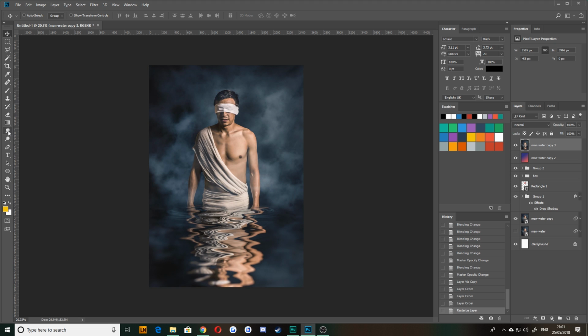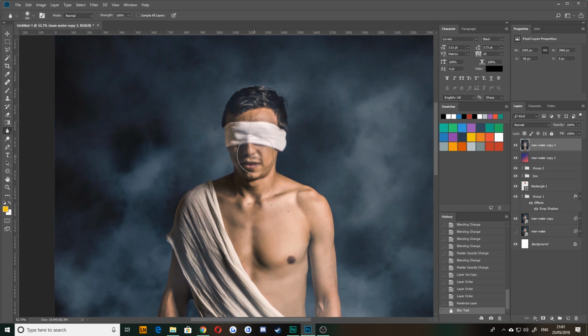Let's look at the Smudge Tool, for example. If you have a sharpen or a blur tool, that's all under the same submenu. Blur literally does what it says on the tin. If you sort of scroll around a little bit, you can see that you're starting to blur your guy's face. If I'm just really going to start going for it, like so, you can see you can generate a bit of a blur. Okay.